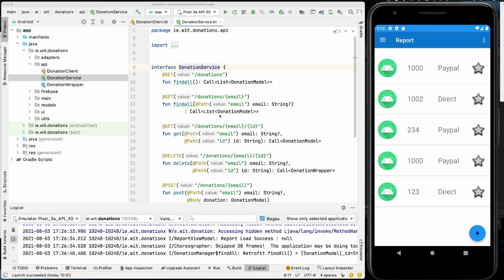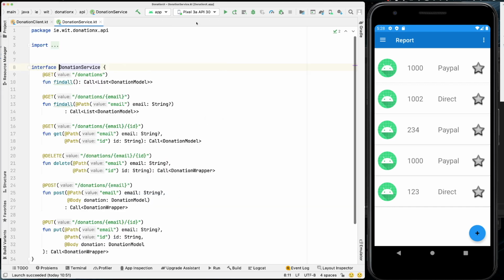So from the developer's point of view, the client side of the Android app, we just need to know the changes that we need to make in the requests that we're sending in. So again, I walked through some of those in the rest of the code there. Okay, so that would have been the donation service. Close those down.